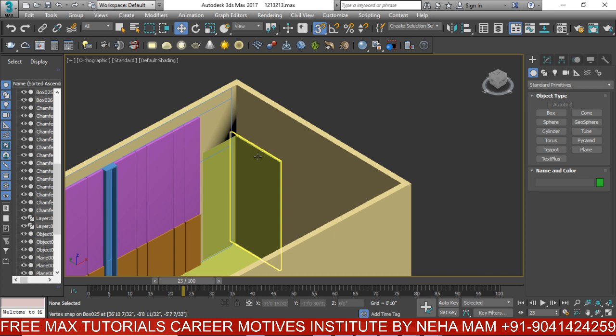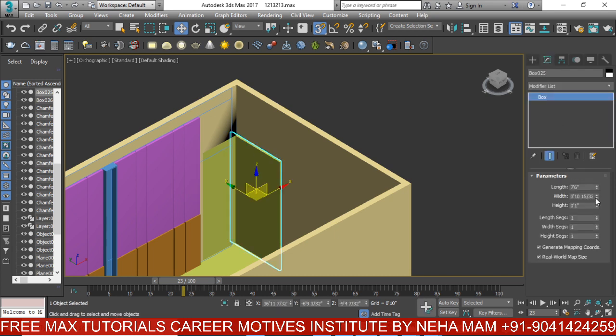In my next lecture I will definitely be going to complete this interior.